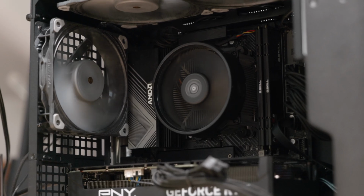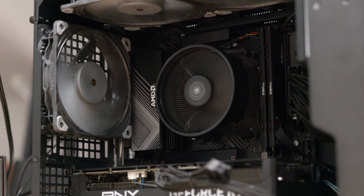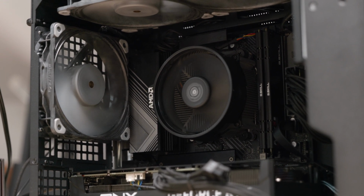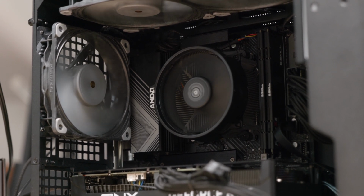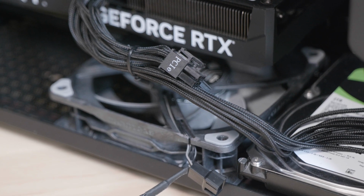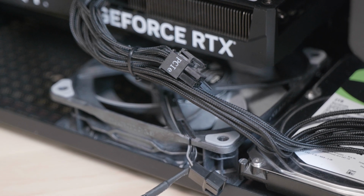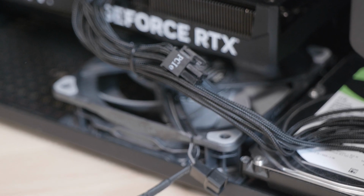A heftier build, which this case can definitely fit, will also be definitely tougher to cool. But I fit 3 fans in the top, and even with the capture card and hard drive in the bottom, there was still room for another one of those 120mm T30 fans down there. I didn't install it, but I would definitely consider it if I was putting more powerful hardware in this case.